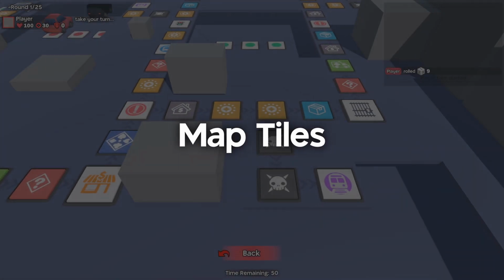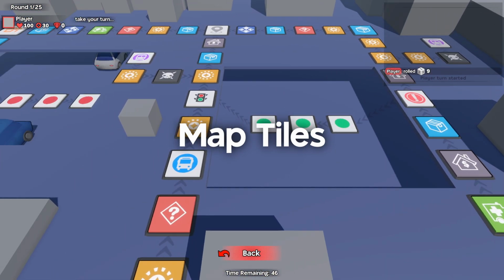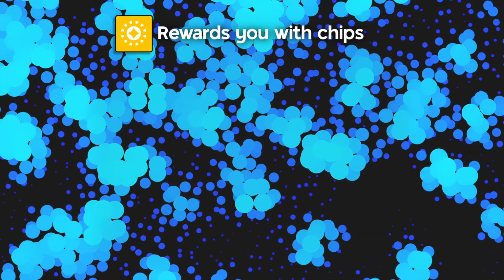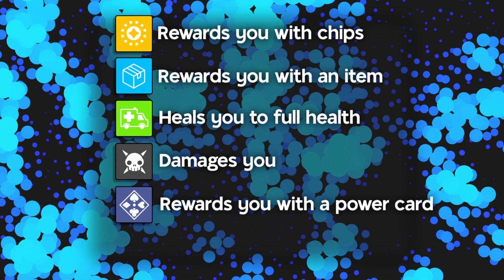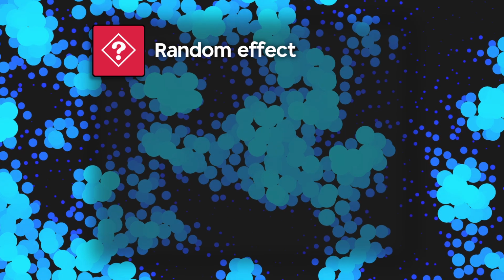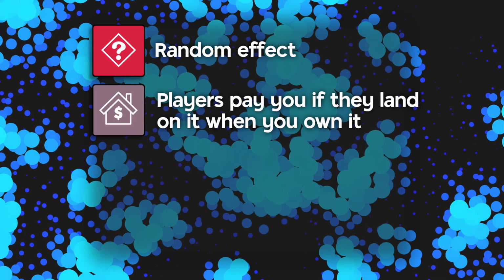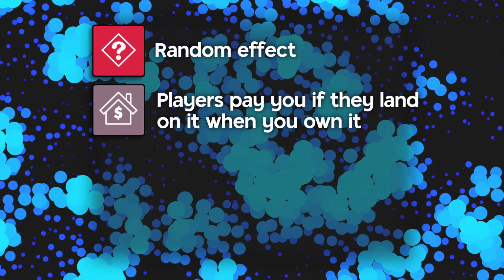Let's talk about the map tiles. There's chip tiles, item tiles, ambulance tiles, damage tiles, card tiles, and respawn tiles. Chance tiles work like chance cards from Monopoly, so expect a random effect, maybe it's good, maybe it's bad. Real estate tiles can be purchased by players. When an opposing player lands on your tile, they have to pay up a fee or die.